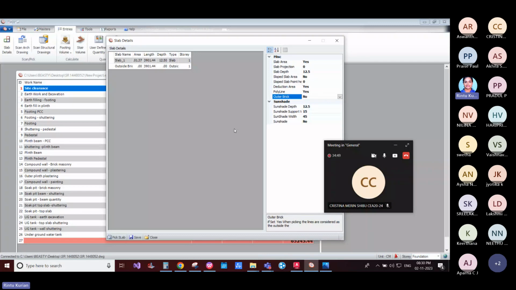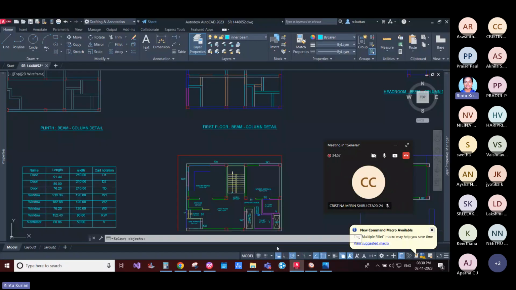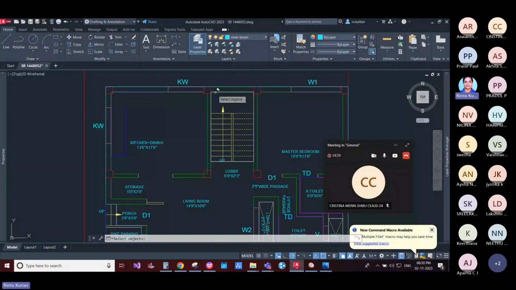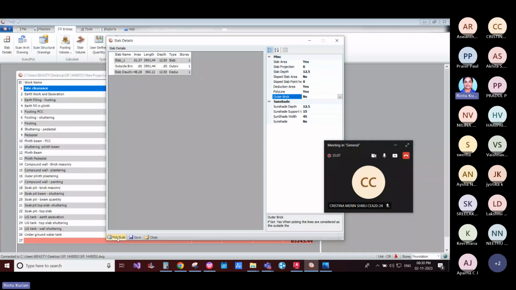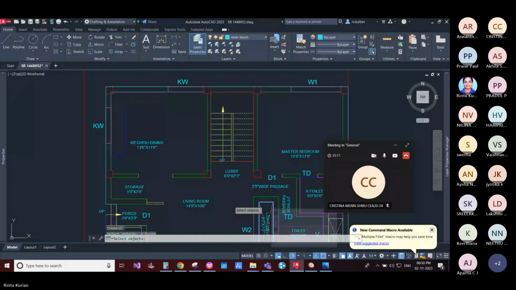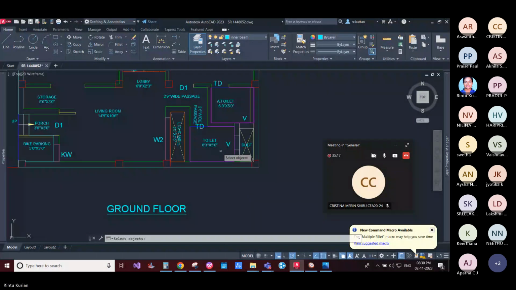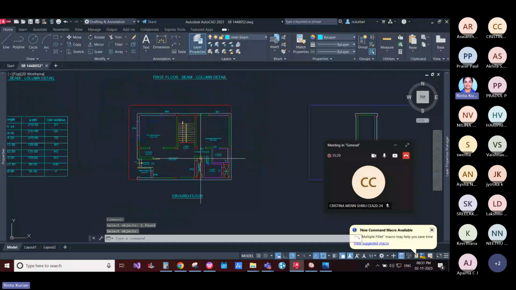Change outer brick to no because you are not reducing any brick quantity or brick thickness while doing the deduction part. Brick slab, come here. You can see that the brick wall thickness has been excluded. That is why we are keeping it no in this particular scan. Now come back, brick slab, back to AutoCAD, select the light well portion, back to Estimax, back to AutoCAD. And from this, you can take all the slab area and all reductions have been picked.